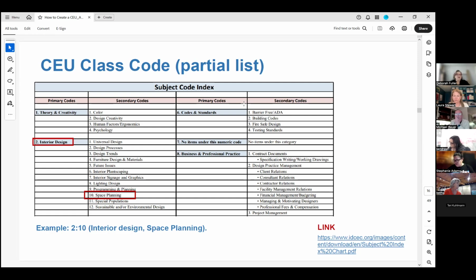And I have never heard that the class code is anything that is requested by any kind of agencies. It's just, I think, more for tracking the type of presentation and the category your presentation would fall under. I think you're right. I have personally, when I've been soliciting CEUs for different things, have never really focused on that before. I do think it's more of kind of an internal mechanism for IDCEC themselves to understand what they have in their database.